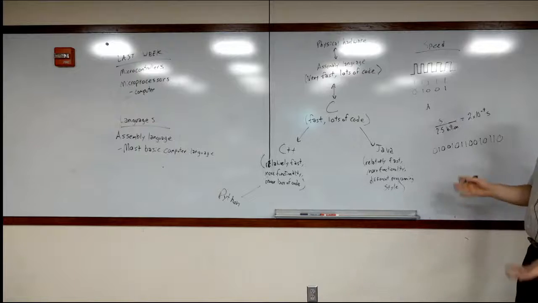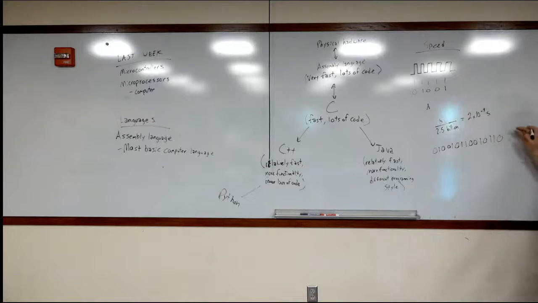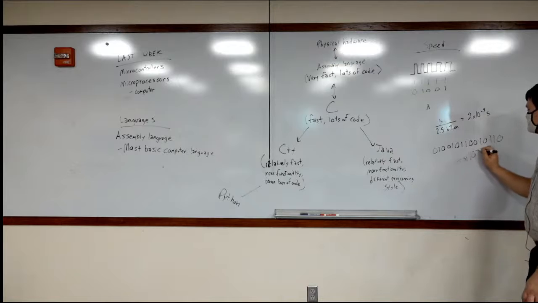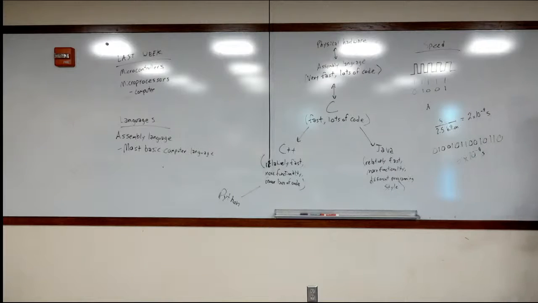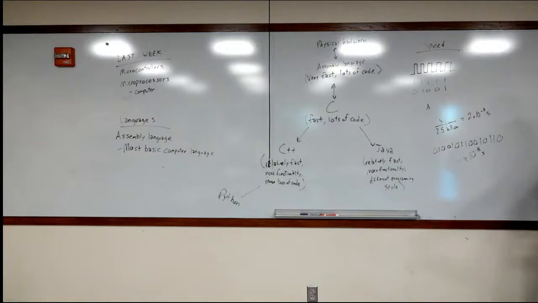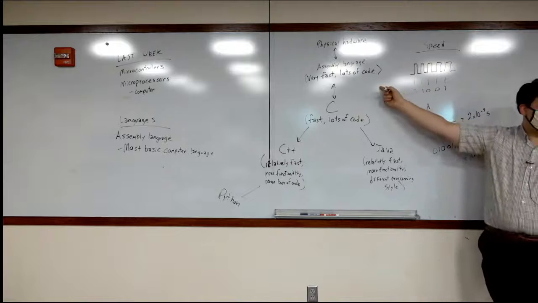Of what it is, what it means. Now 3 times as long means it takes 3 times as much time for this to happen. So you may be looking at 6 times 10 to the negative 9th seconds, or more than likely it's actually an order of magnitude slower to read a single letter. Okay, in assembly, very fast. In C, I mean, this is still pretty fast. But then when you get down into C++, you lose an order of magnitude of speed, where it just takes longer to send a single letter A to the assembly language.